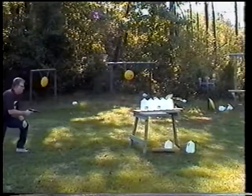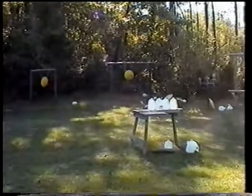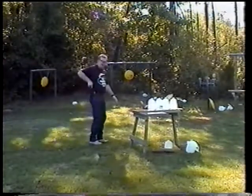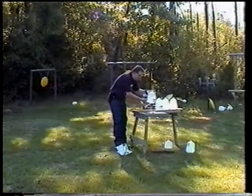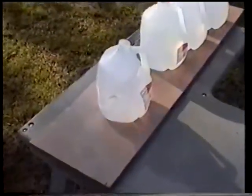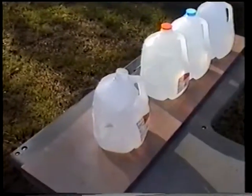Okay, this would also hold true for our defense load, but let's see what the hot rod does. Yeah, I got wet. Well, I've got to remember to back up. Okay. Reel one stopped in the second bottle. It absolutely just grenaded the first bottle, and look, it stopped in the second, which would mean for a light-skinned animal like a deer, or certainly for defense, our full charge load with the Nosler bullet, and certainly the defense load, are not overly penetrating.